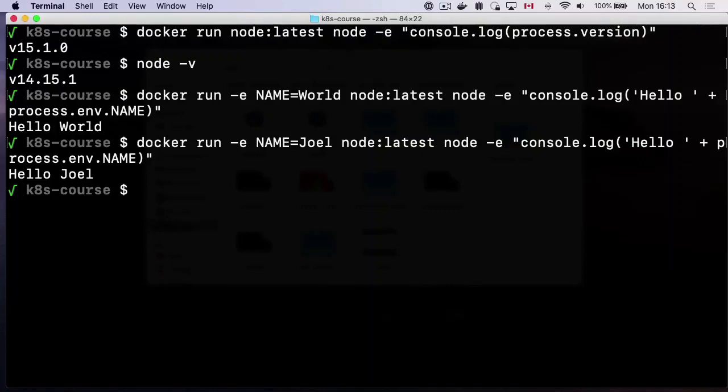Here's how you can run a database using a container. First, you will use the same docker run command we used for the previous example. Next, you will need to map some ports. In this case, we are telling Docker that any request incoming on port 3306 will be mapped to the port 3306 inside the container, which is the default port for MySQL.